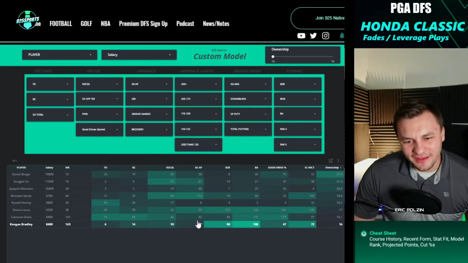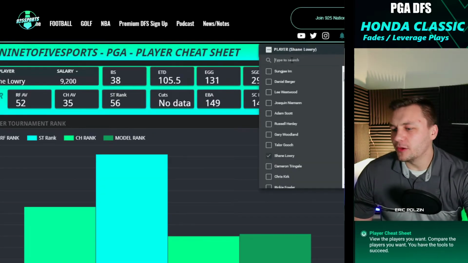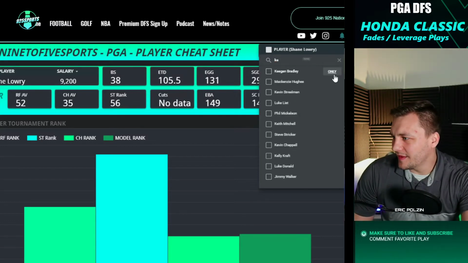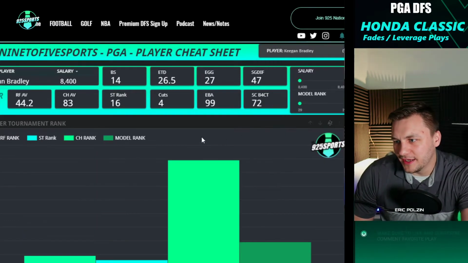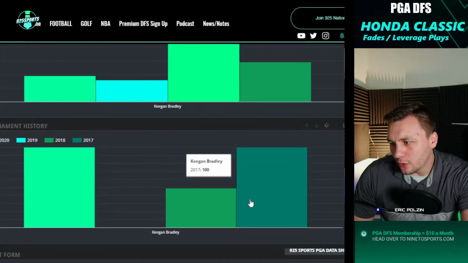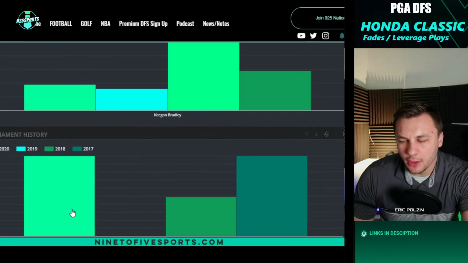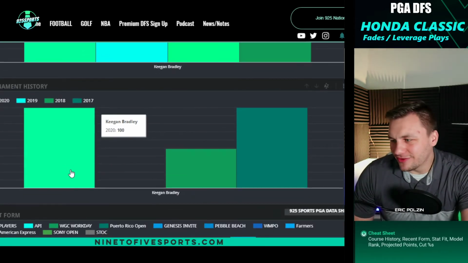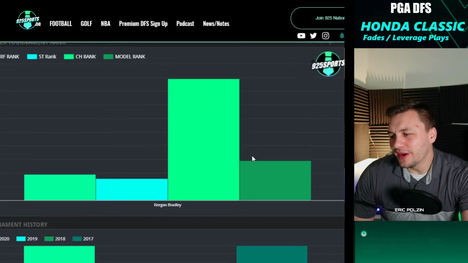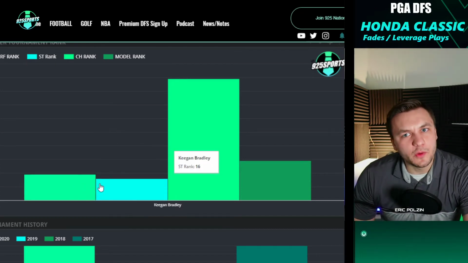And then Keegan Bradley casually popping up at 16% ownership. I just don't feel like that is going to be a good number for Keegan Bradley. Oh man, it's just a tough price to pay for Keegan when course history is not that good. I mean, recent form has been solid. We see that. Recent form has been solid. Can't take that away from him. But course history, 2 missed cuts and a top 49 finish. That is it. Okay. 29th in the model. That's not bad.